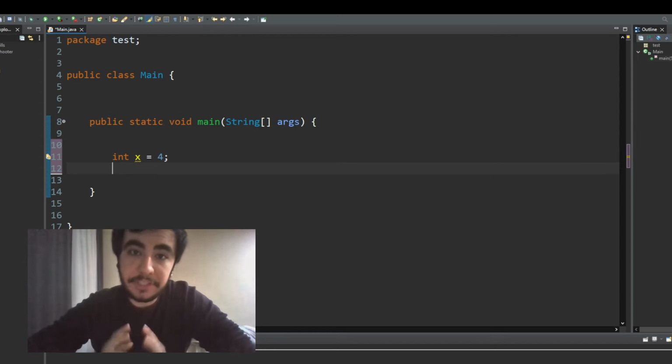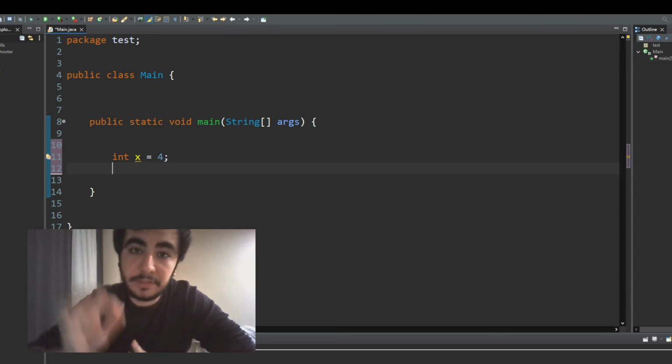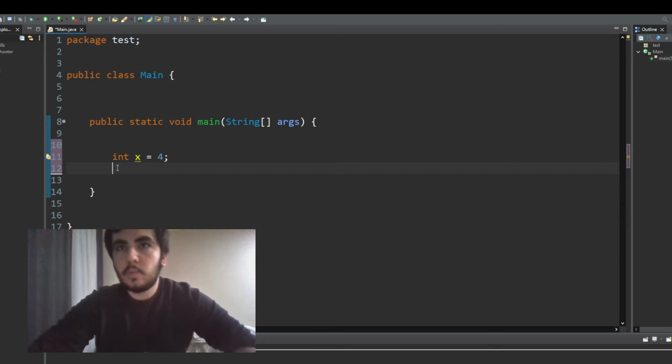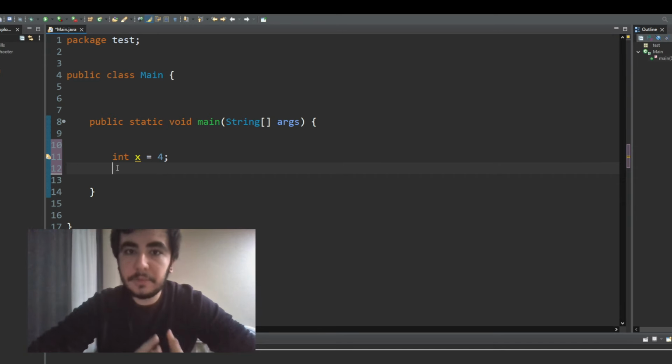Let's assume that you're dealing with a number between 0 and 1. That means your number has a decimal point. To work with such numbers in Java, there are two data types.